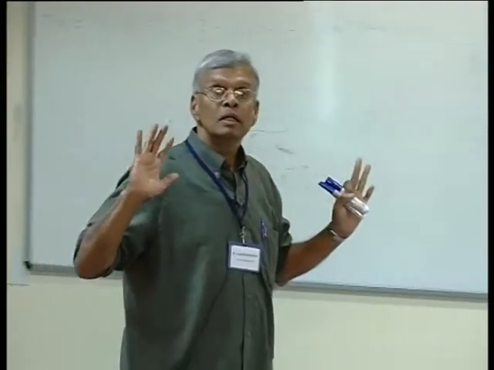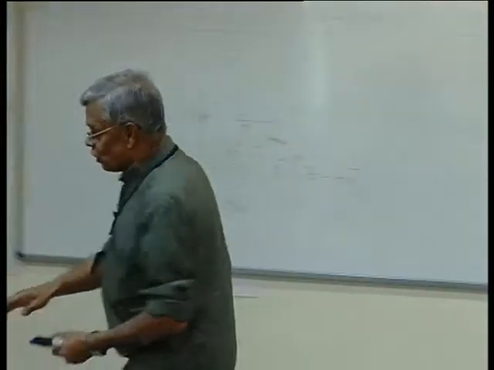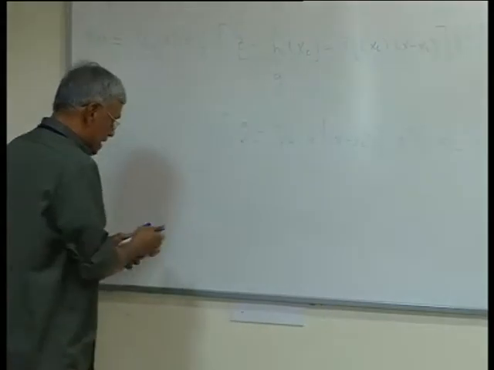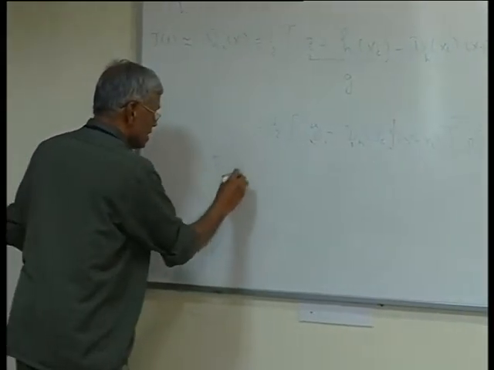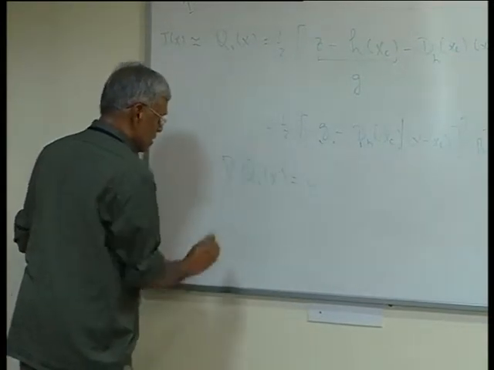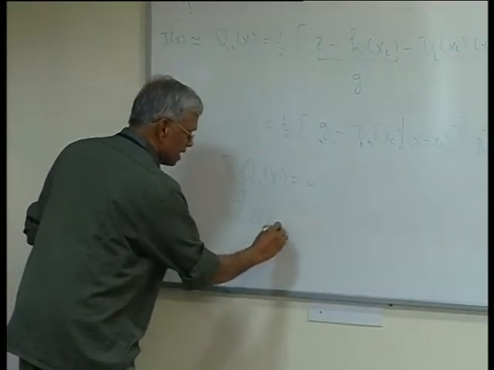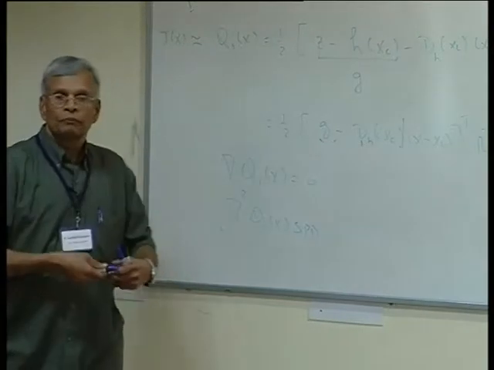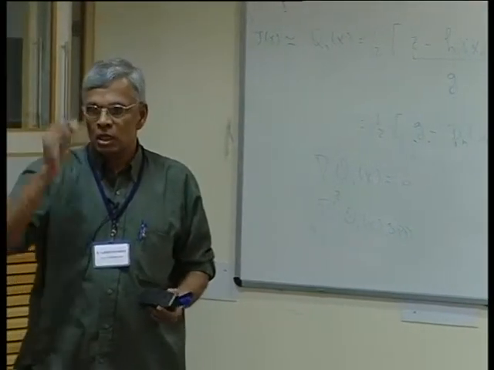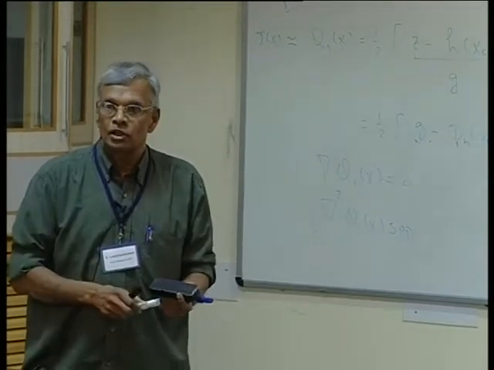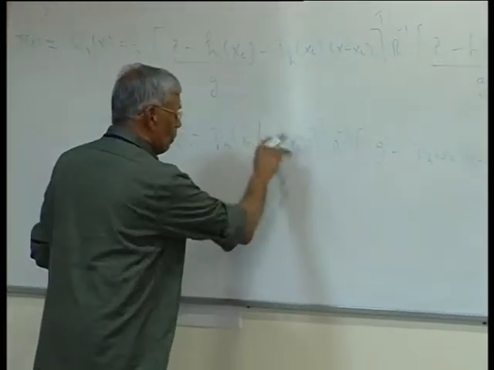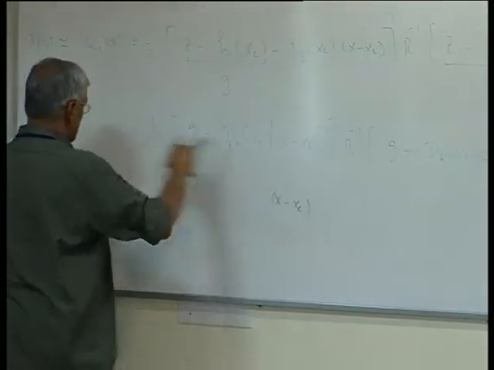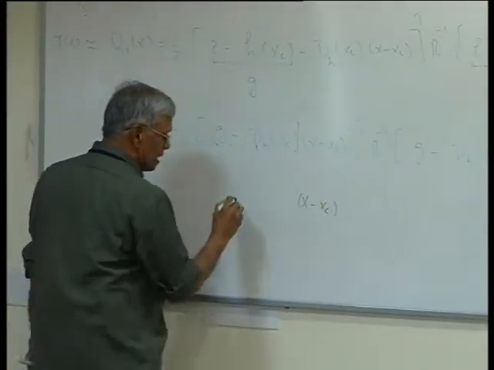Are we done? My claim is I'm done. Why? Once you know this analogy, I don't want to bore you. So what is the idea here? Compute the gradient of q1 of x and equate to 0. Compute the Hessian of q1 of x and verify this is SPD. Verify SPD. I'm going to give you the ultimate formula that you have to check. What is the optimal x minus xc, the x that minimizes this? It is going to be given by this.